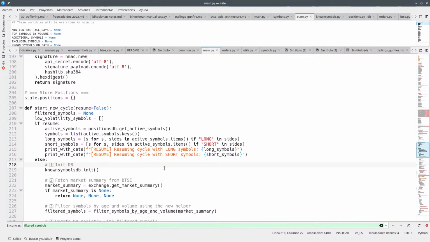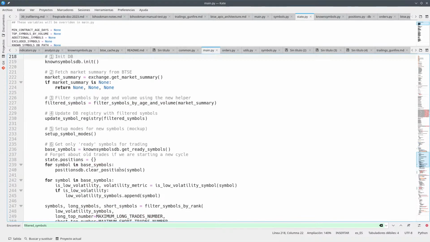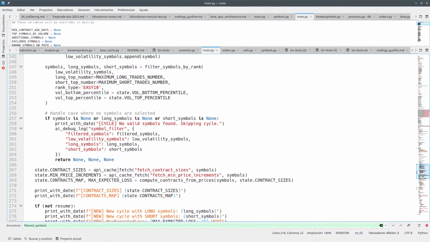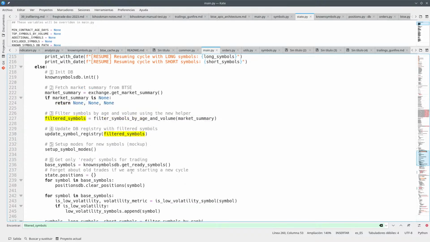So here we have active symbols, whatever, if we resume. But if we are not resuming, we have here how many filter symbols we have and so on. So that's more or less what they want to be doing here.